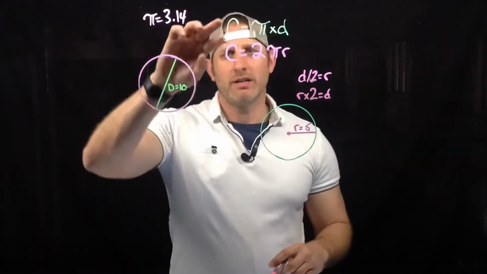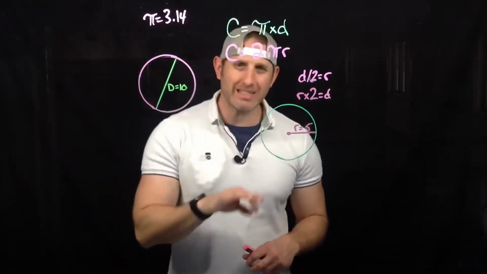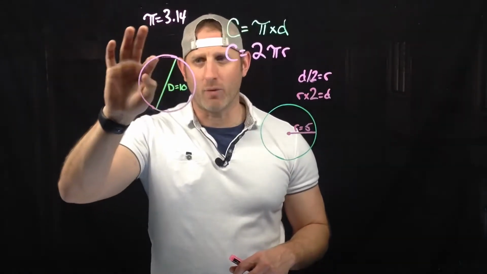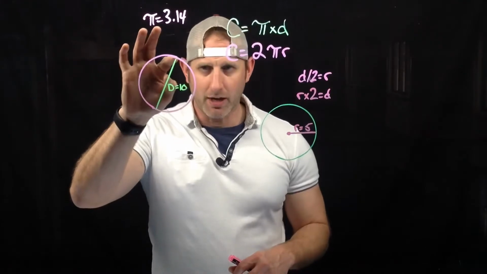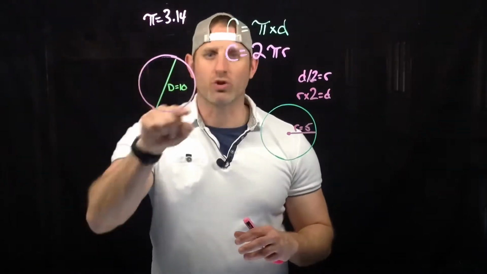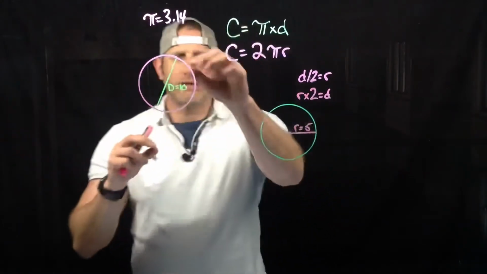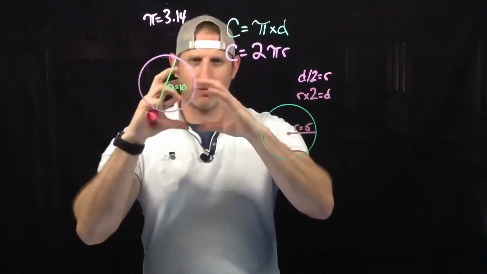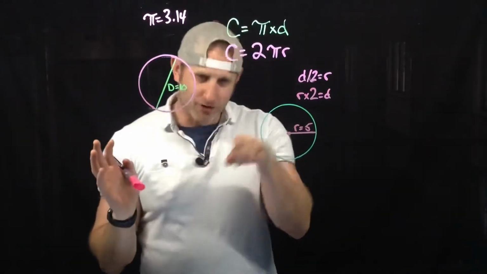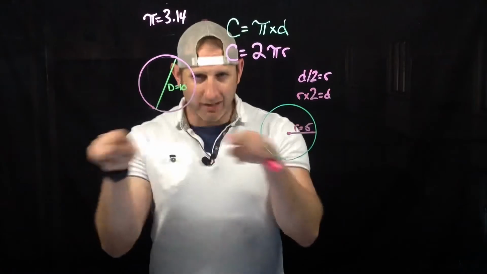So C is circumference. And you might not have an understanding of what circumference is. Circumference is simply the distance around a circle. So if I started here and went 360 degrees around, I would end up back at my starting point. That is the size of the distance around the circle. So think about it this way. If I had a piece of paper and I folded it into a circle, or rolled it into a circle, and I cut here and stretched it out, a circle is simply a line that is rolled up. We're looking for the length of that line.